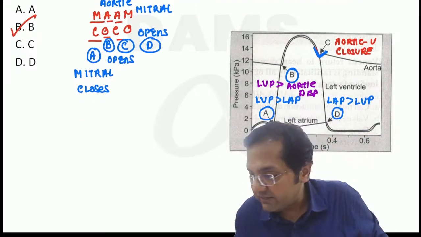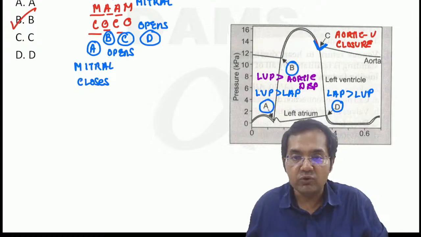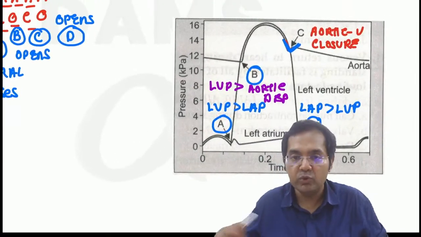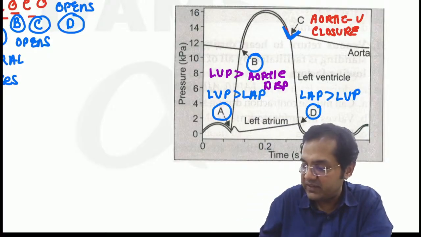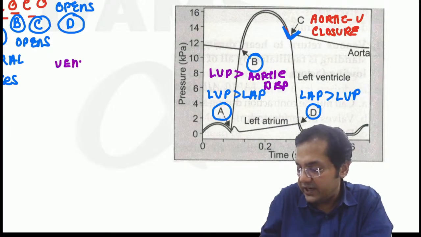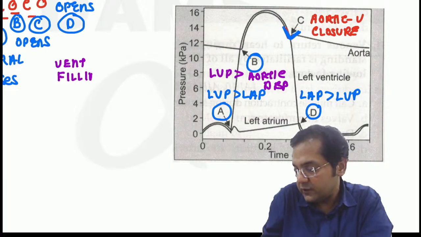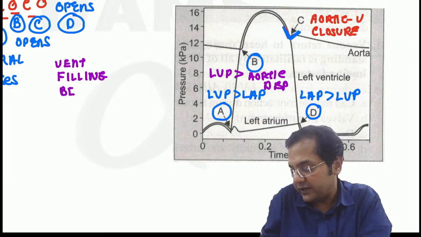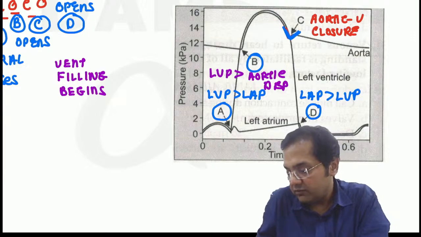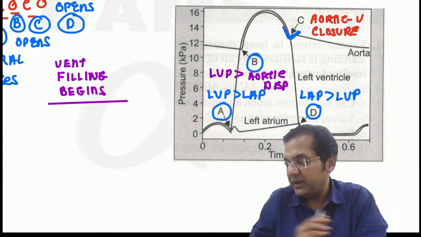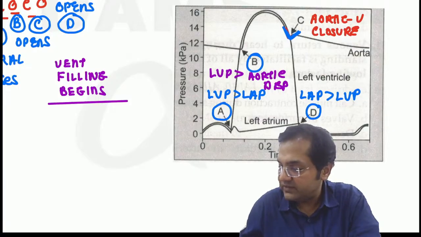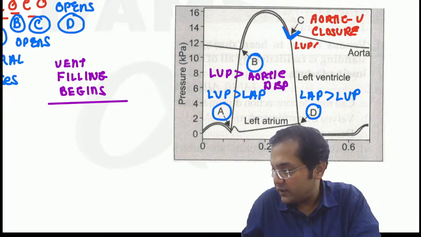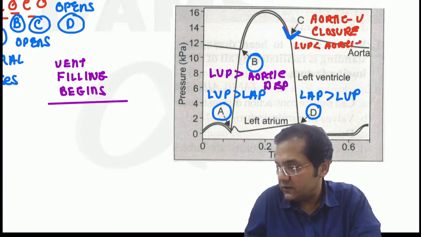Okay, to everyone I will give you one more chance, especially the ones who got wrong. Please look over here. Let me zoom the picture. Yes, forget everything, one more chance. Please give the correct answer now. Ventricular filling begins at which point? Yes, that's right. At C, the left ventricular pressure is less than aortic pressure.